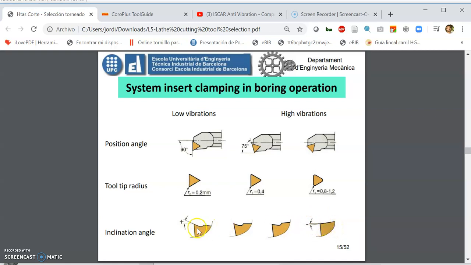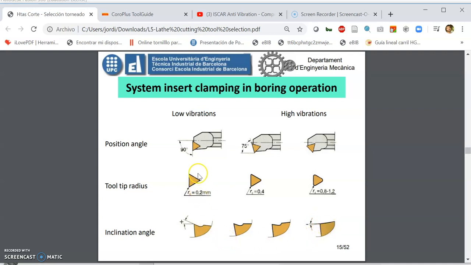Then for soft materials we are going to use positive angles always, because it cuts the material. Basically, what you're doing is cutting. It's not just taking out. The other ones are, in Spanish, called arranque de viruta, because you are taking material out. You are not cutting, you're scraping it.